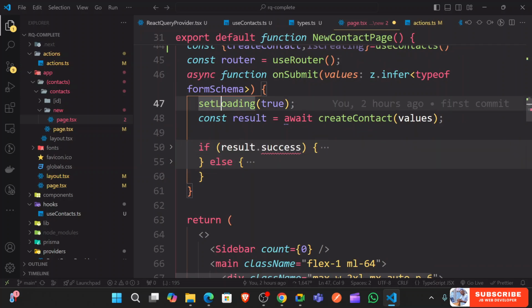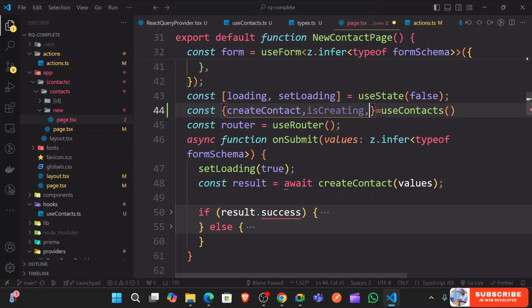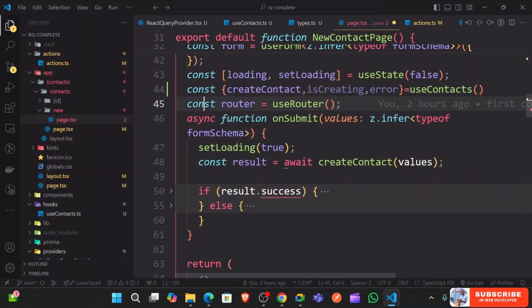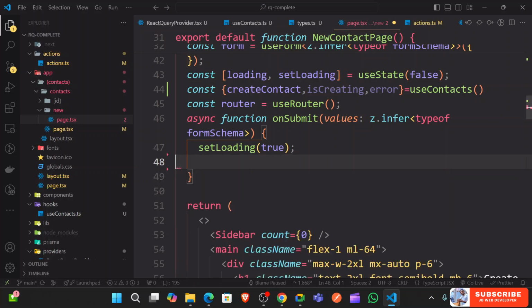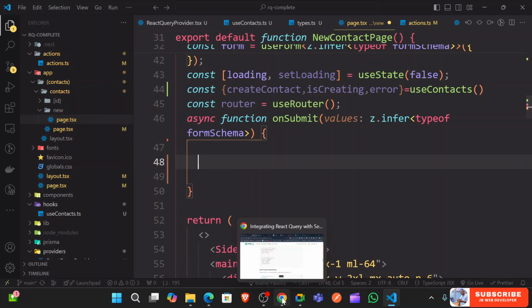I don't know why we didn't capture error, but I believe we can also get the error from this. We can just always get the error. As you can see, if there is any error, we can capture it, and then we can also render it on the UI if there is any errors. So let's say here, I'm just going to remove everything.